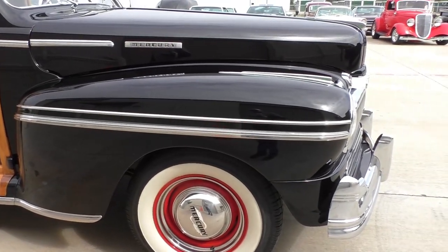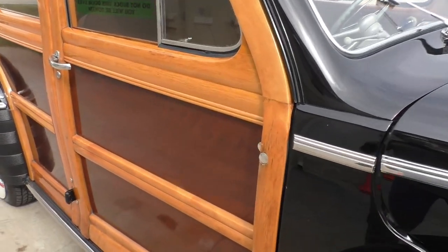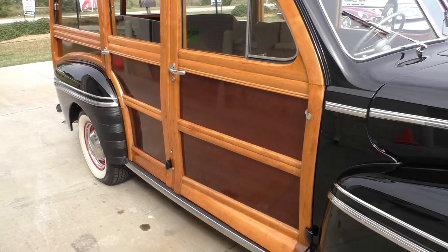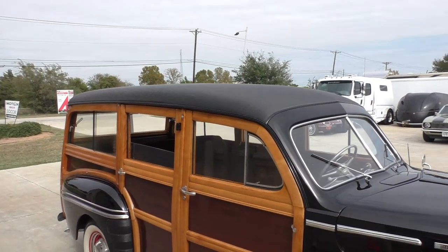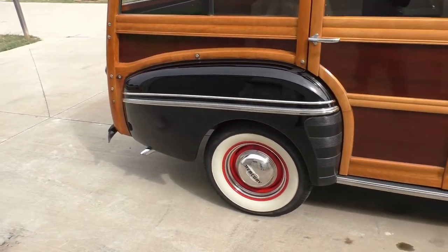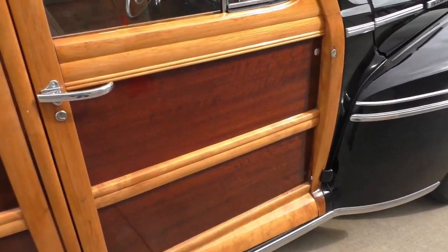The wood — the hardwood and the mahogany — the finish is nice, again slightly aged, a little older restoration but nicely done. Looks like a restoration of a good solid original car, that's what it appears to be. We're going to have some specs and we have some prior information on the car.